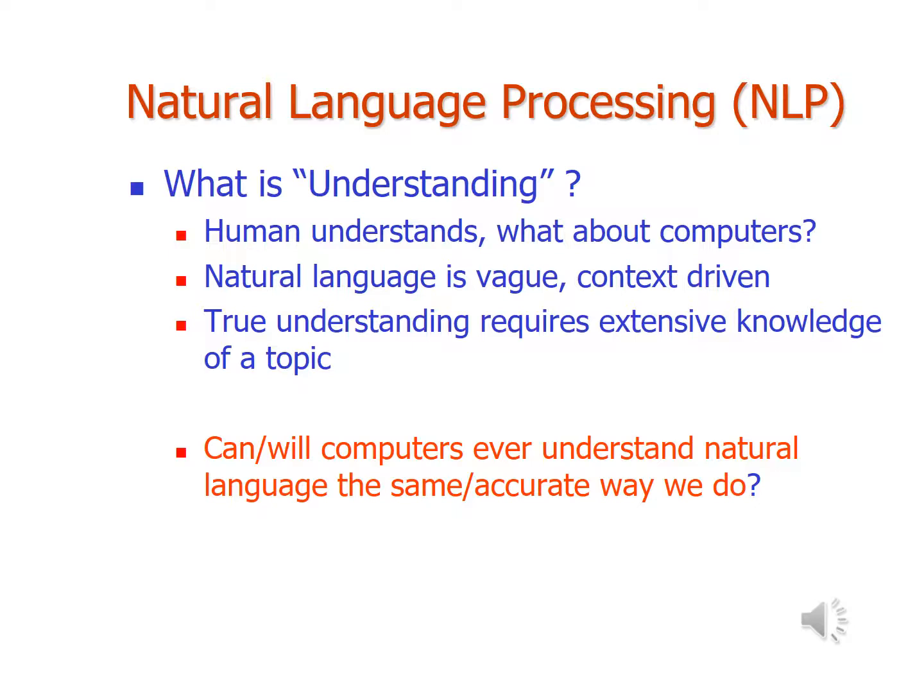So the question remains, and this was a question that was being asked in the 1980s when the whole concept of artificial intelligence was first coming about. They were talking about, will a computer ever really be able to understand language the way that humans do? For natural language processing, this begins to expose the weaknesses of text processing and text understanding by computers, simply because so much of what they do is still based on just identification of words, not the meaning, not the context, and not the understanding.